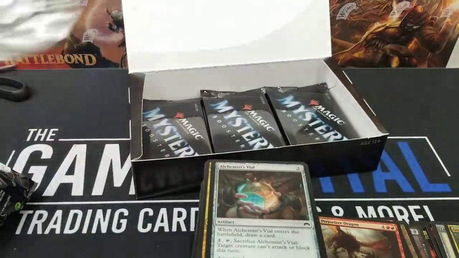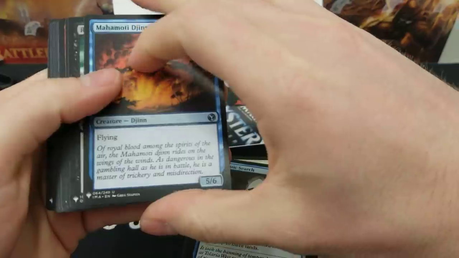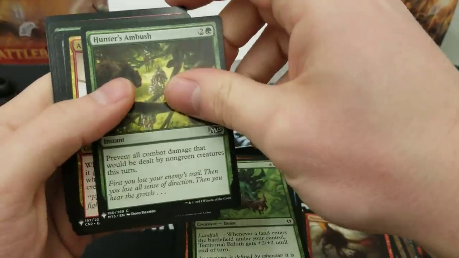Alright, getting towards the end here. So, Shining Armor, Blade Instructor, Frantic Search. I'm going to go a little bit faster in the commons and uncommons, unless I see one that really catches my eye. Mahatma Jin, Centaur, Eternal Thirst. Stop it. Brute Strength, Sergeant, Territorial Baloth, Hunter's Ambush, Crone Hoplite, Ice Manipulator.